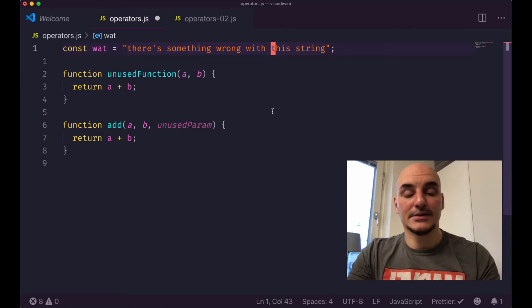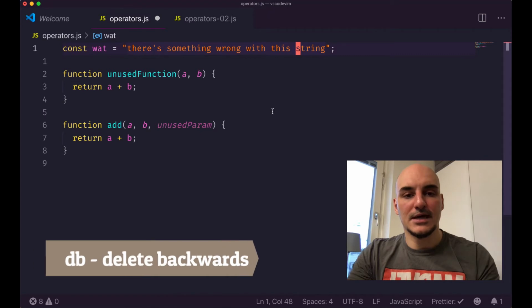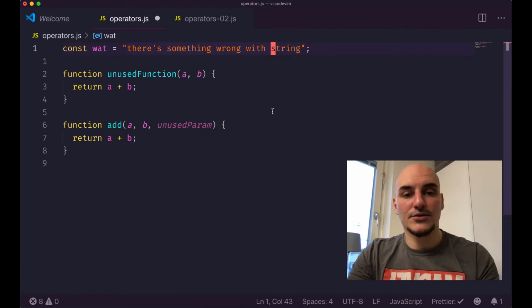So here we're using the delete command or operator in combination with the W motion that we have learned that we can use to jump between words. So you type W, you jump to the next word. You type B, you go back. This is cool because now if we can combine the D operator with the W motion, maybe we can also do the same for the B command, right? So if we type D and B, you can see how we can also delete a word, but backwards. This is pretty cool.